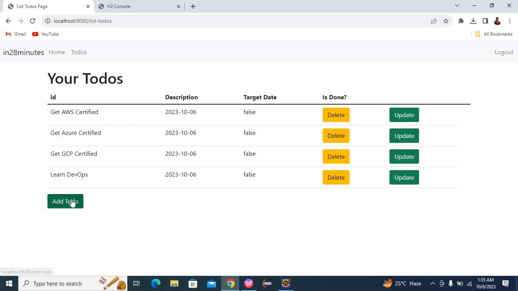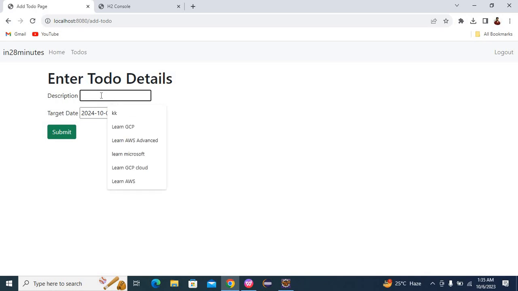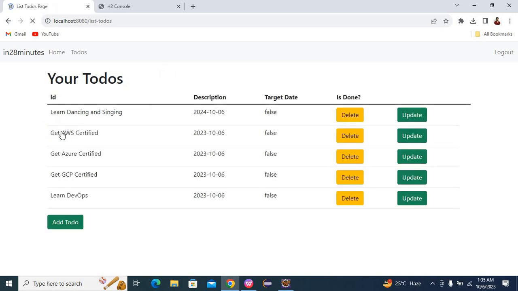For example, if I want to add something, like learn dancing and singing, when I submit it you can see learn dancing and singing, with the description and the date on which it was created.